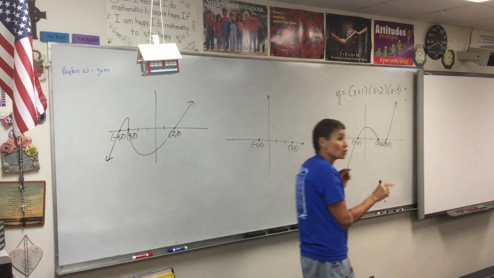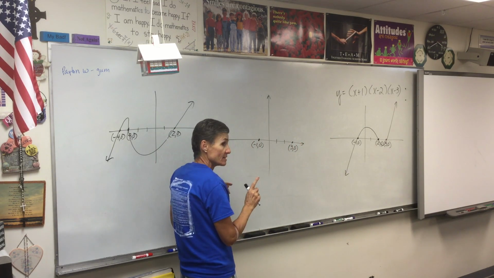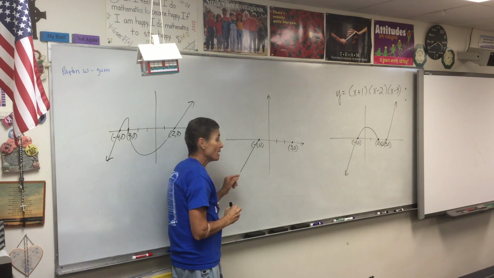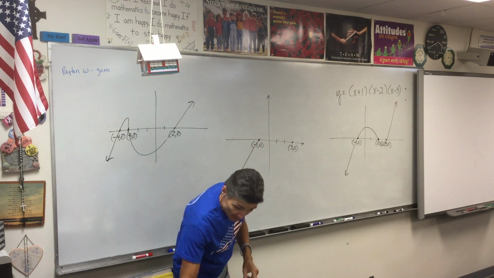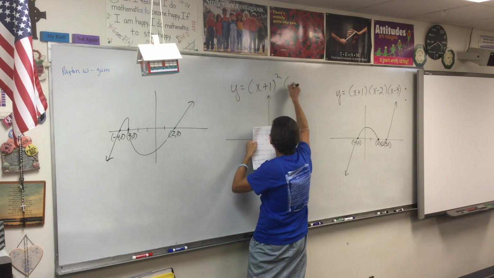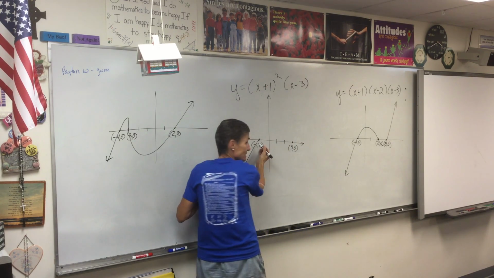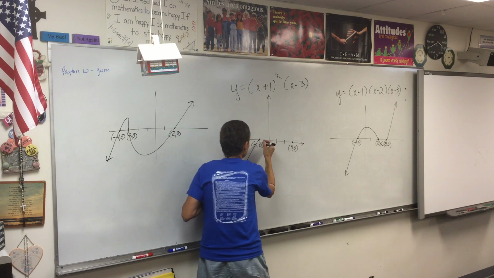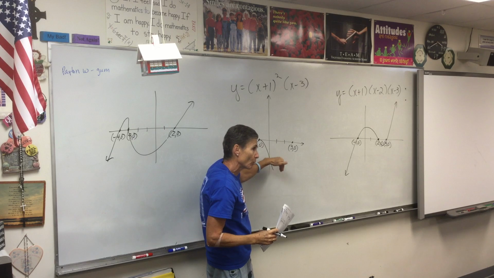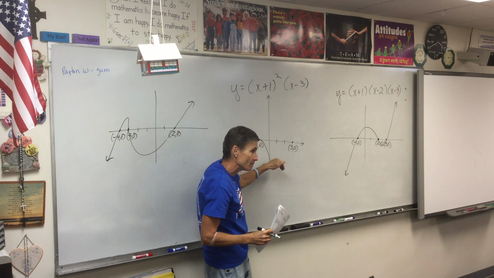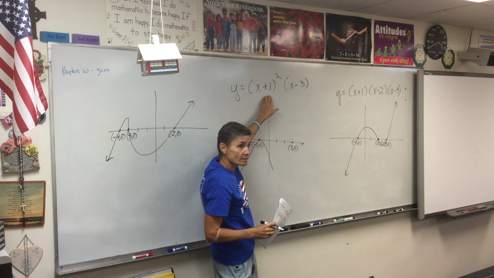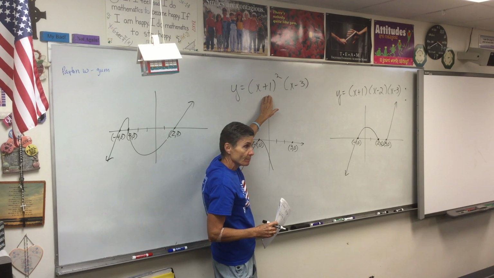They're parabolas. So what happens, Morgan, is this. The curve still starts down here, but when it hits that point, because that factor was squared, instead of going through, it bounces off. It makes a little parabola-like shape there. Now, why does it do that? Because its factor was squared.